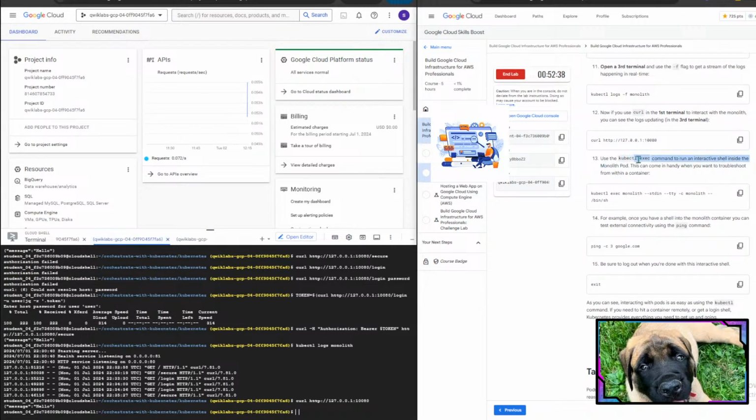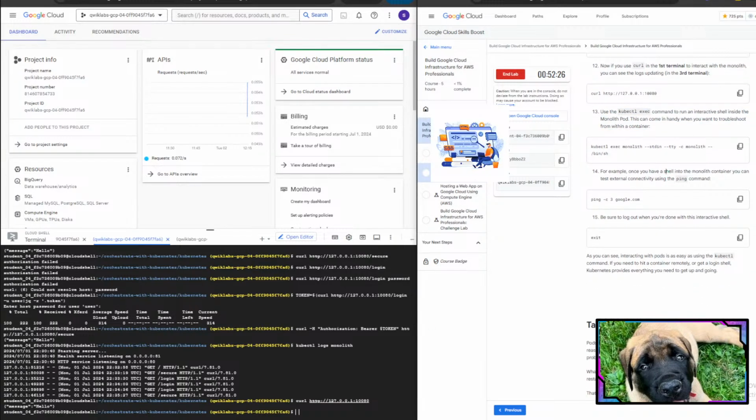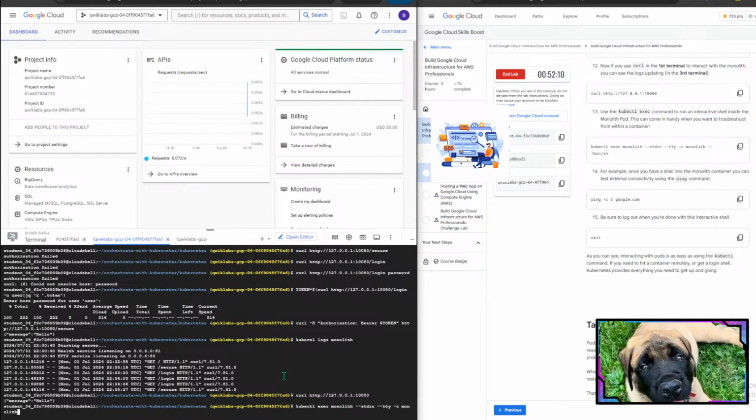Okay, next, use the kubectl exec command to run an interactive shell inside the monolith pod. This can come in handy when you want to troubleshoot from within a container. So it is kubectl exec monolith --stdin --tty -c monolith /bin.